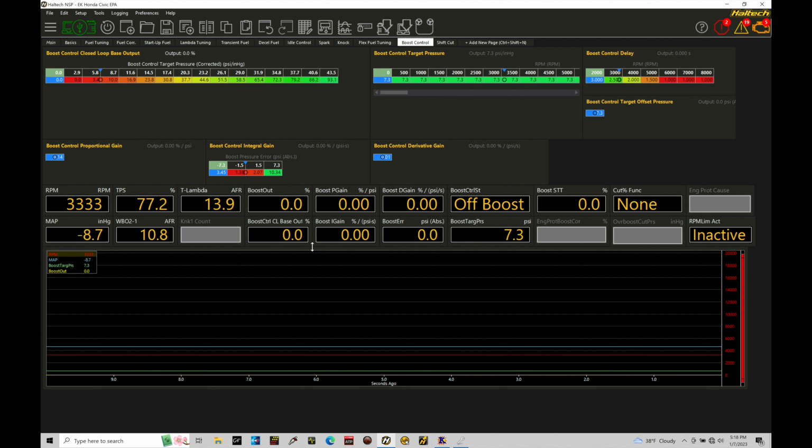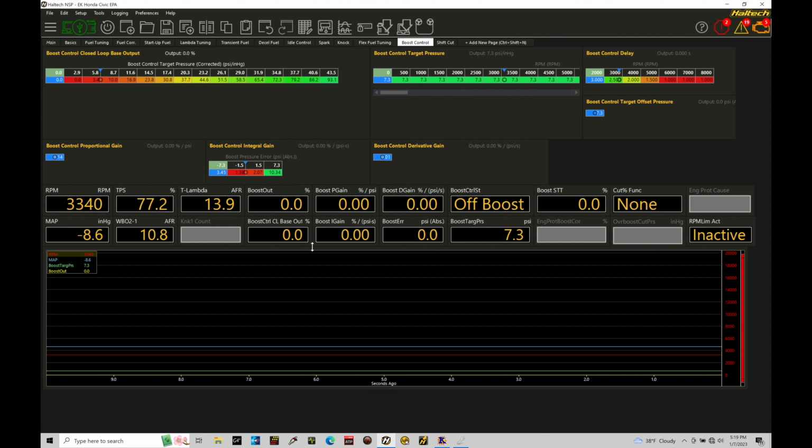Now, when we're dealing with an external wastegate, we typically can get about 3 to 4 times the rated spring pressure out of our gate using a boost control solenoid. So for example, if I have a 5-pound spring, I'm most likely going to be able to see about 15 to 20 psi boost from that 5 psi spring using the boost control solenoid to increase the boost pressure. Always very important to keep that in mind. Now, we can't ever turn down the boost pressure. We can only turn it up past that spring pressure. So it's always something to consider when we want to go in and start to turn up our boost pressure using the boost control.